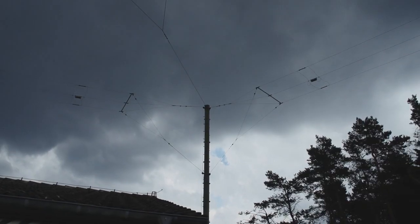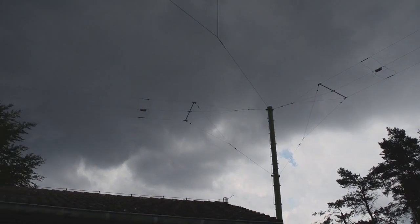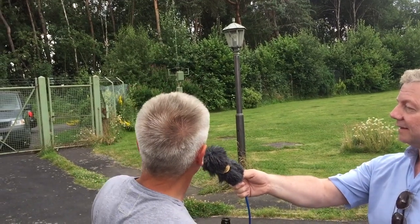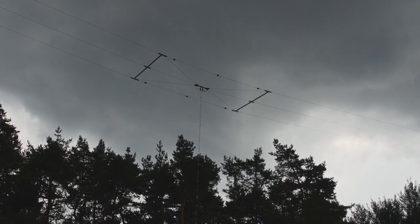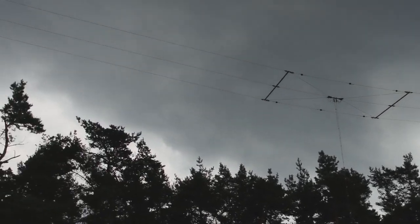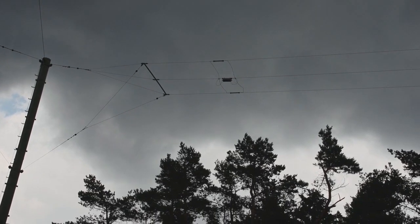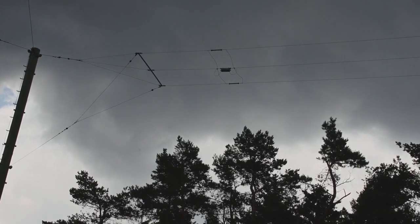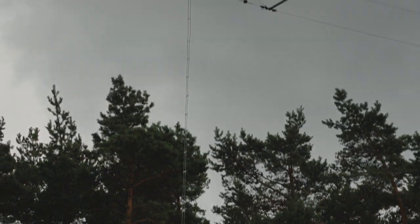And one of the things that really strikes anybody that comes here is the amount of wire up in the sky. Can you just explain these antennas to us? Yes, if you see these so-called Reusenantenne, this is made as a broadband dipole. At the very last end there is a resistor and inductivity, both sides symmetric, to make it more flexible regarding the frequency. And in the middle we have symmetric support by a feeder.